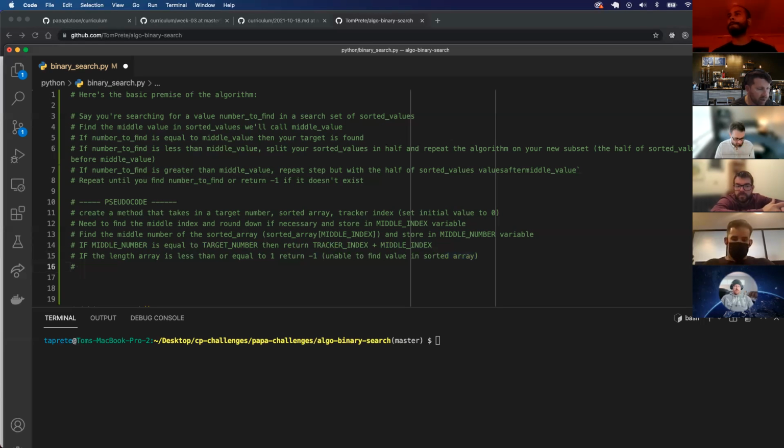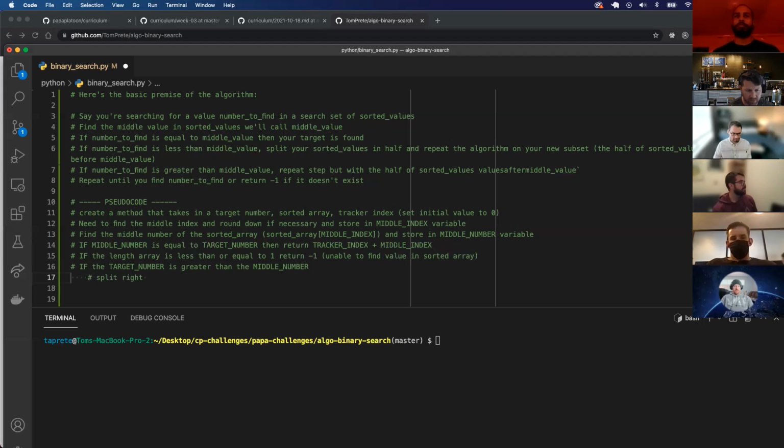Else, if the target number is greater than the middle number, what do we need to do? I'm just trying to think. So our target number is this, and the middle number is down here, or I would say on this side of the array. Then we need to split the array, essentially just get the right portion of the array.